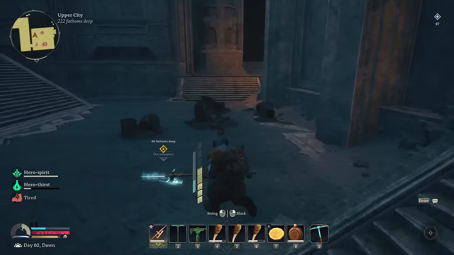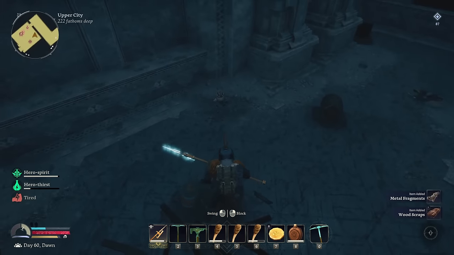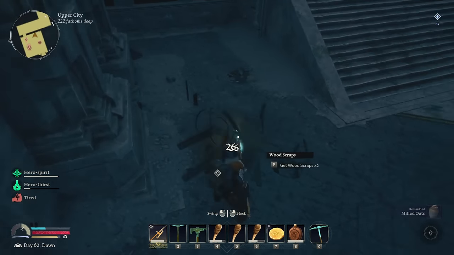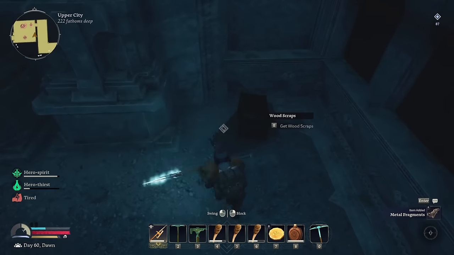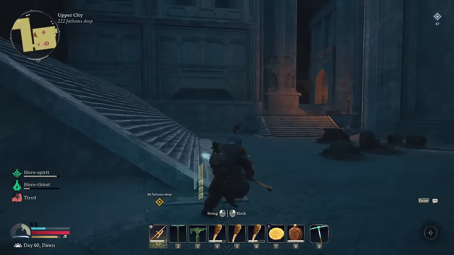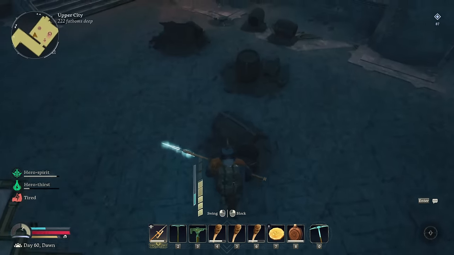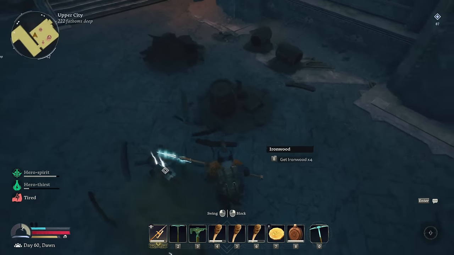Is there going to be something tasty in here? What's in these barrels? Is there going to be milled oats? Okay, we're finally getting some cool stuff out of these barrels, because usually I get nothing out of them, to be honest. Just going to get wood scraps off this probably, yeah. Let's break up some more of these barrels. What is that up there anyway? Is there something up top? It's a big old room, to be fair.